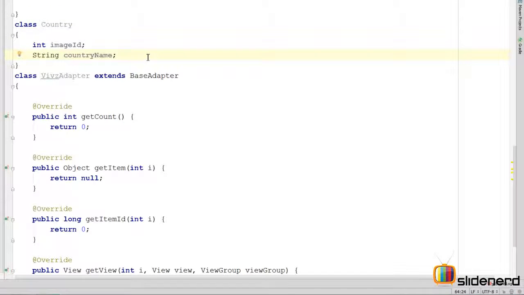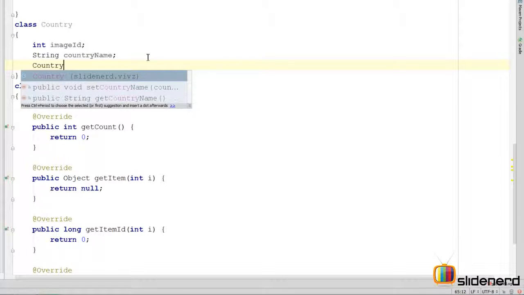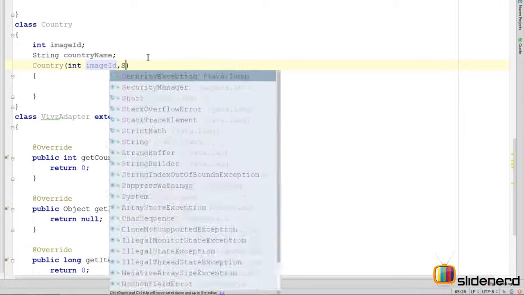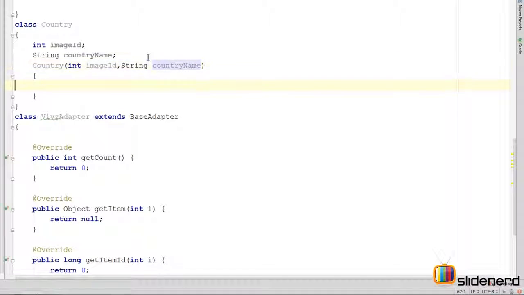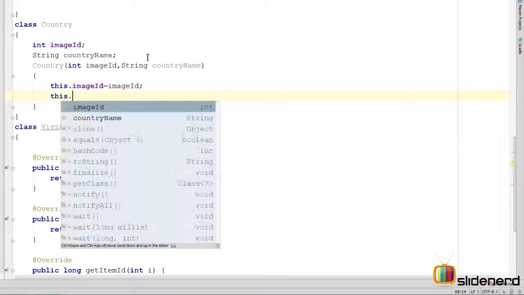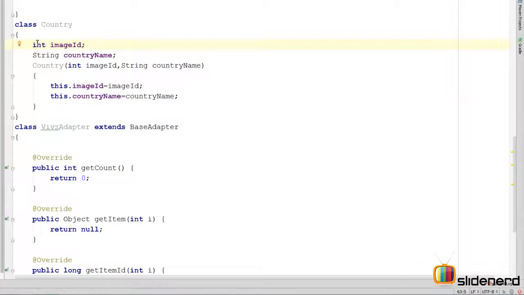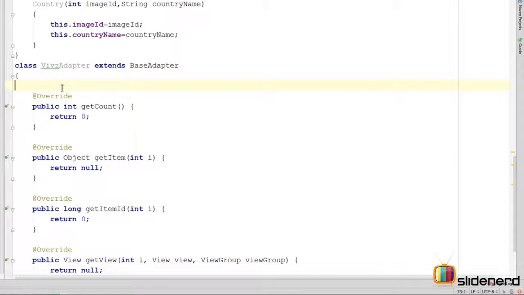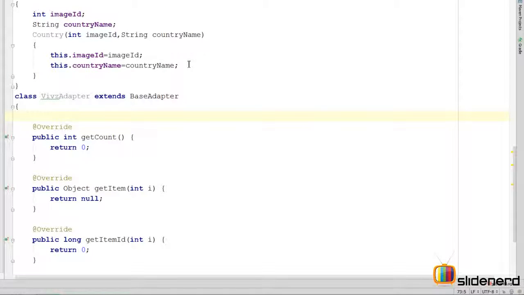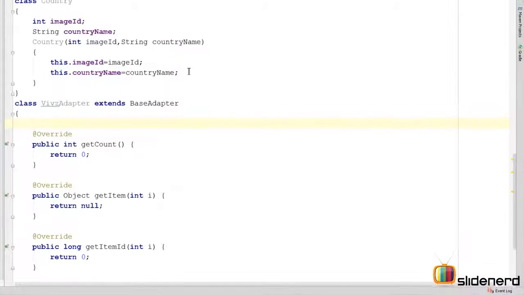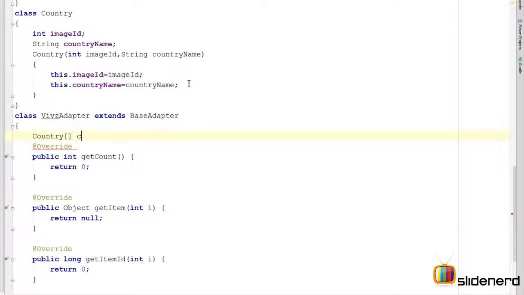That sounds more simple. And now I'm gonna make a constructor here by saying Country, int imageId, comma, String countryName. Just a better constructor for helping us initialize things better. this.imageId equals imageId, this.countryName equals countryName. Now I could make these private, but I'm not doing that. Now inside my adapter, as I told you, we need to maintain an array that contains the complete data. Think about this: we can have an array of countries over here by saying countries, right? That would be a nice approach.